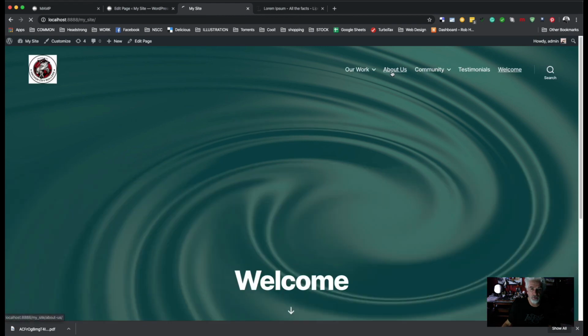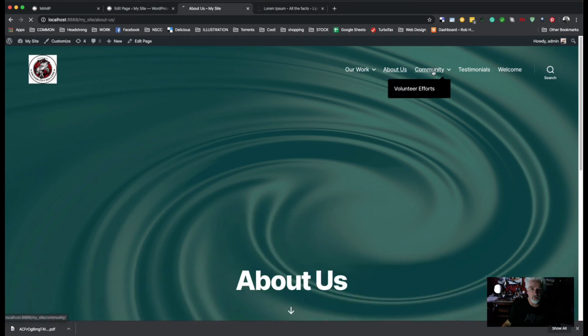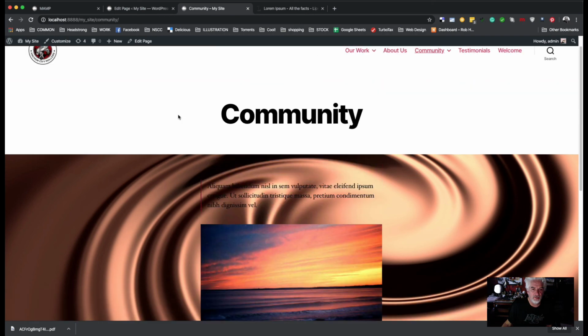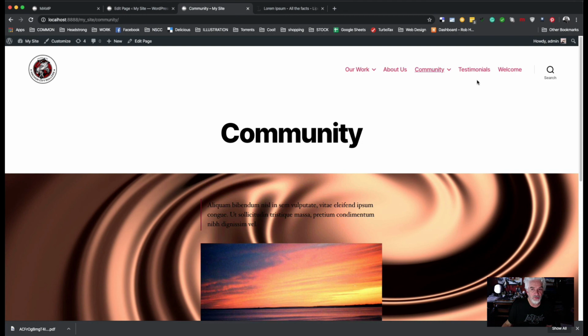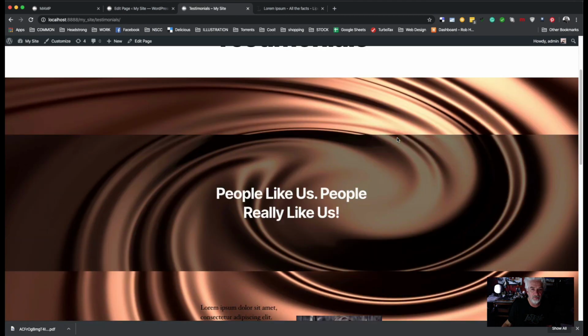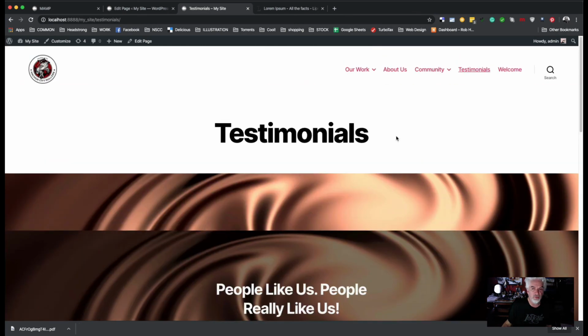But if I go to all the other ones, because I've added that background image, they all have a background image now. And that doesn't always work. This is a common thing with some WordPress themes. When you add a background image, they're hard to get rid of.